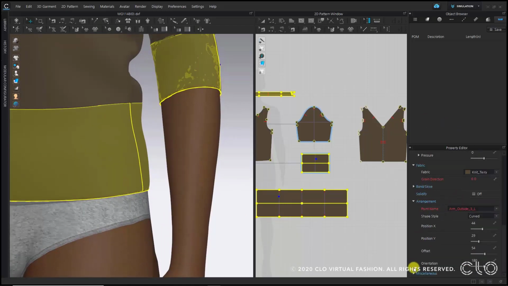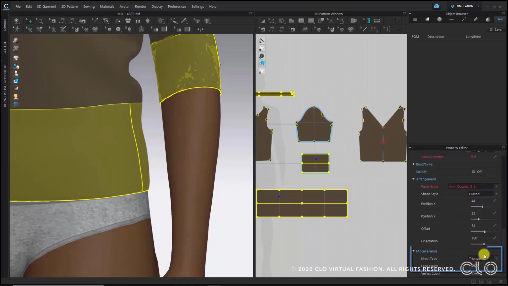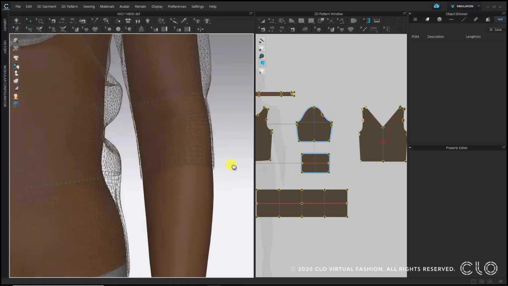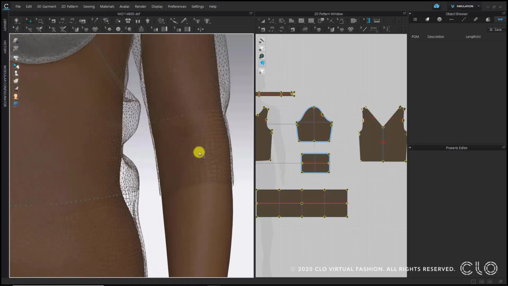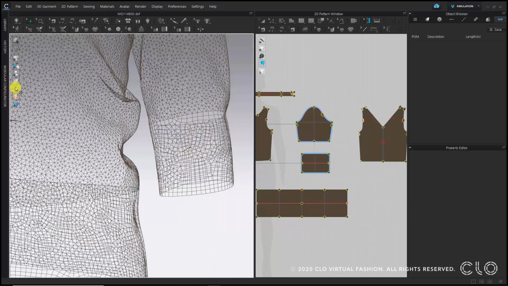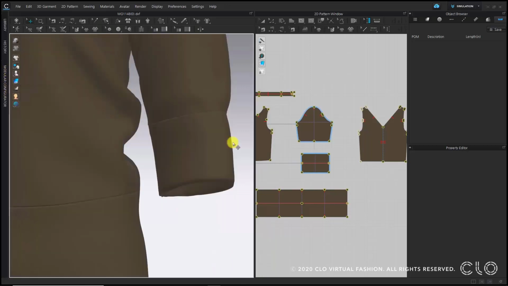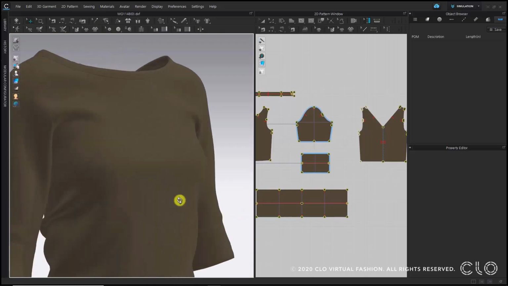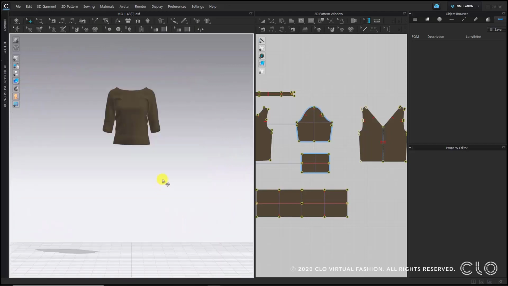If you scroll down in the property editor to miscellaneous, you can also change the mesh type here from triangle to quartz. And if I turn on the mesh view to quickly show the effect, you can see the mesh type has changed, which will also create smoother edges where the folded parts are. And this also enhances the quality of the garment itself for presentation reasons.